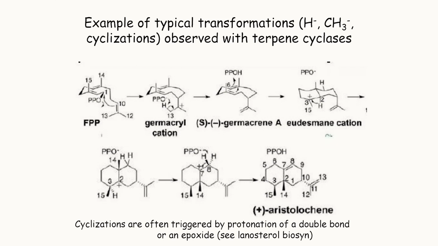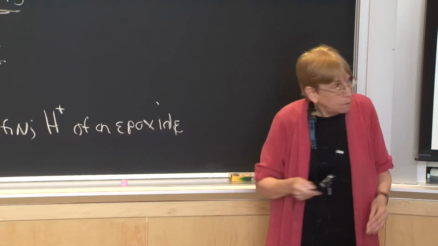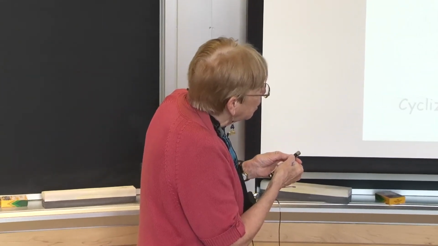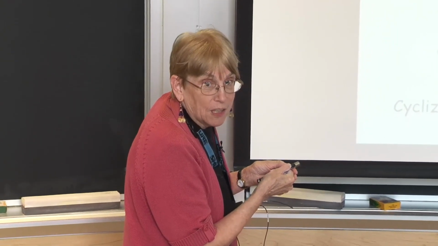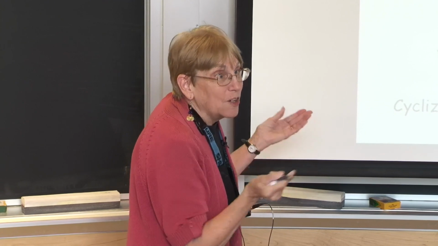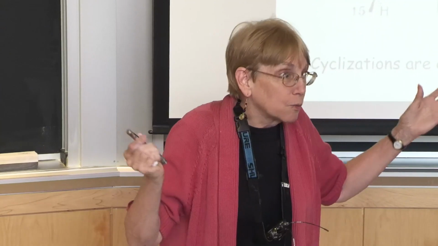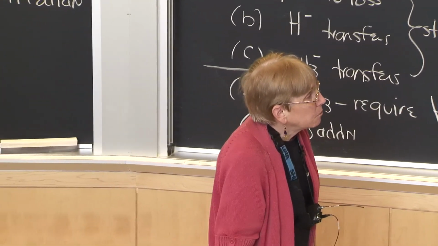Now we have a CH3 minus group migrating, and that's the third method that I described. So the CH3 minus group migrates, giving you a new carbocation, and then the last step is, again, loss of a proton. So here's an example. This is a complex example, but there are 70,000 of these. Nature has figured out how to make all these different kinds of natural products, and these are sort of the general rules.